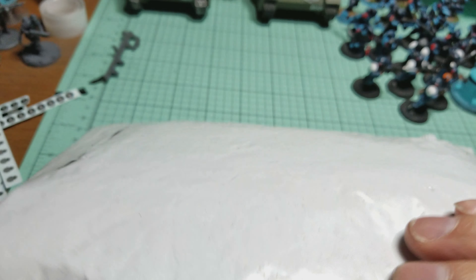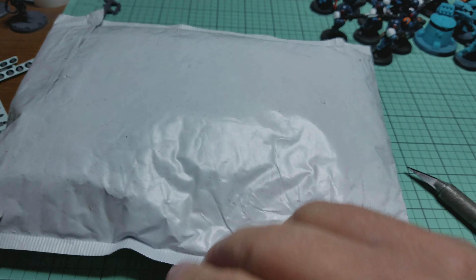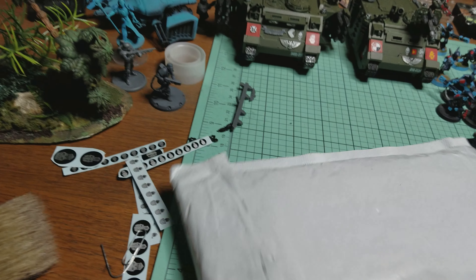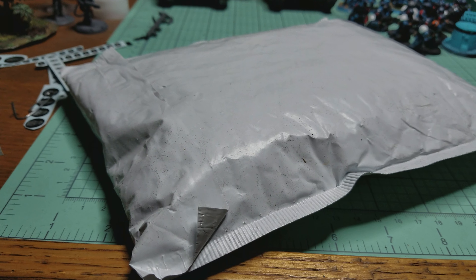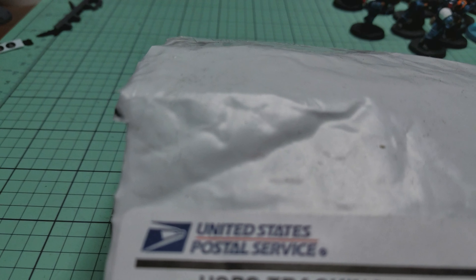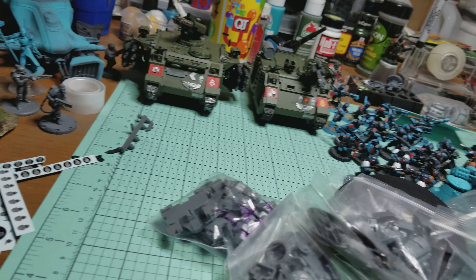Welcome YouTubers, fans of Warhammer 40K, and those especially interested in packaging opening. Here's a tracking number from some stuff I picked up. I don't know what's in this bag — I'm assuming it's not everything that I've ordered, as I ordered quite a lot, but we'll see what we get here. This is gonna be a little difficult with one phone, so we're gonna pause it for a second until I can get that open. Okay, got it open — let's pull out the goodies.